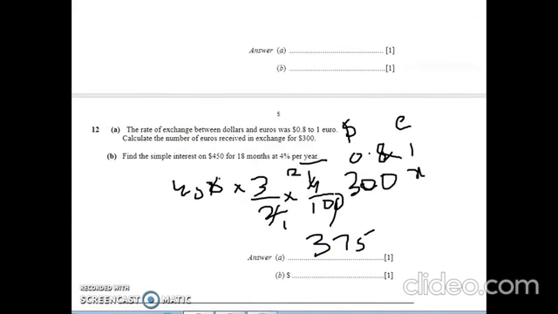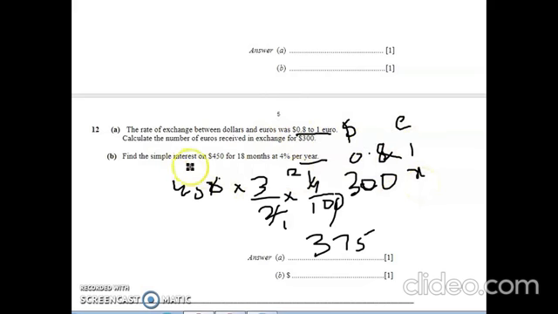Okay, so this dollars to euros I've already covered in my previous video, but I'll be explaining it again. So basically 0.8 dollars is equal to 1 euro, and 300 dollars is x euros. We will cross multiply. The missing value we will write as x. We will make two headings, dollars and euros. Under dollars we will write 0.8 and under euros we write 1. This is the basic conversion given to us, and 300 and x, and then we cross multiply.